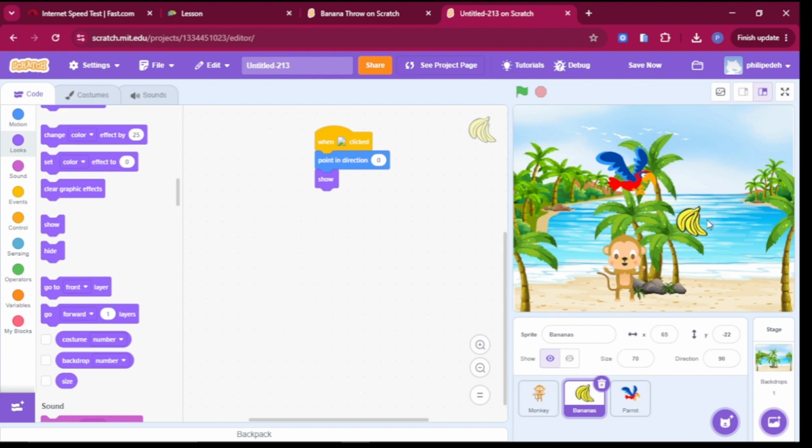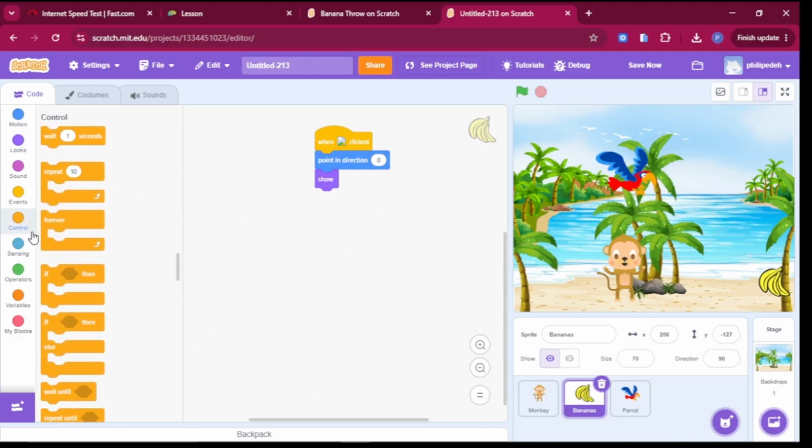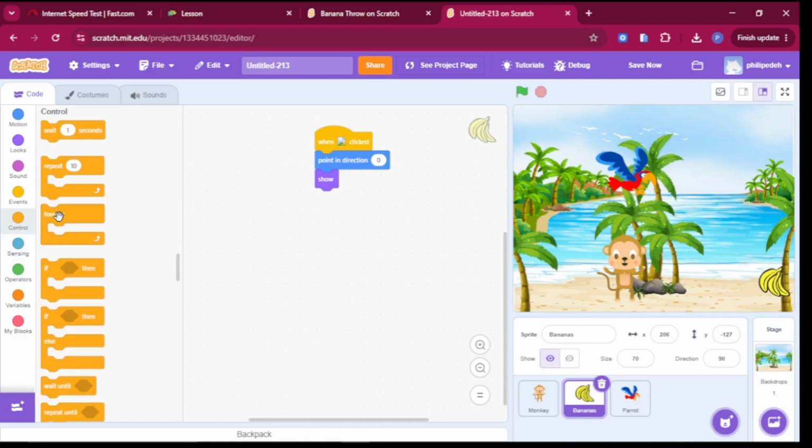Remember, the banana is supposed to appear at random positions. Our monkey moves, picks up the banana, and is able to throw it. But first, let us write the codes for making the banana at least stick to the monkey first. To do that, I'll go to Control, and I'll need my forever loop.